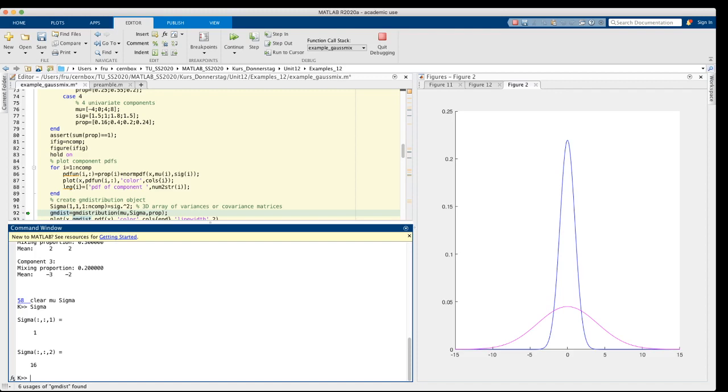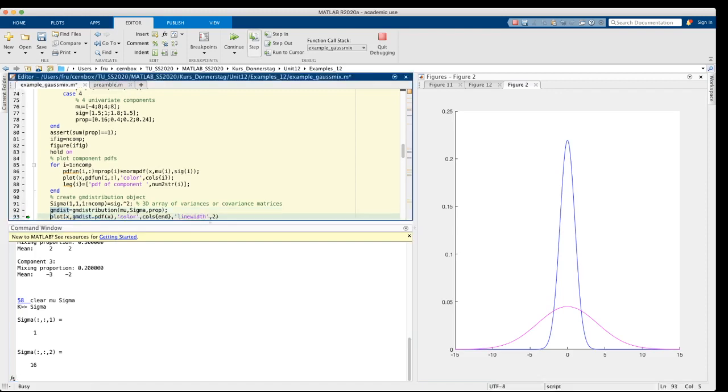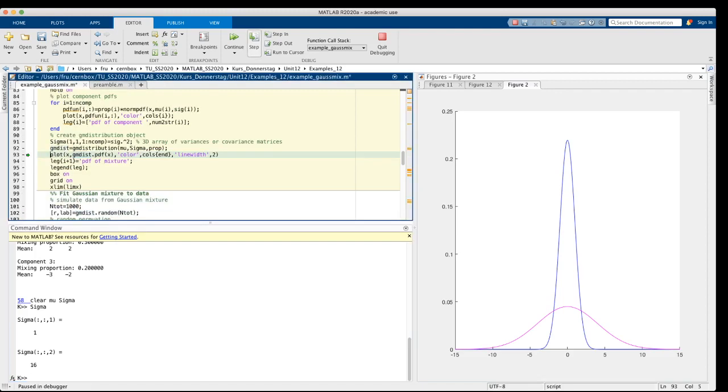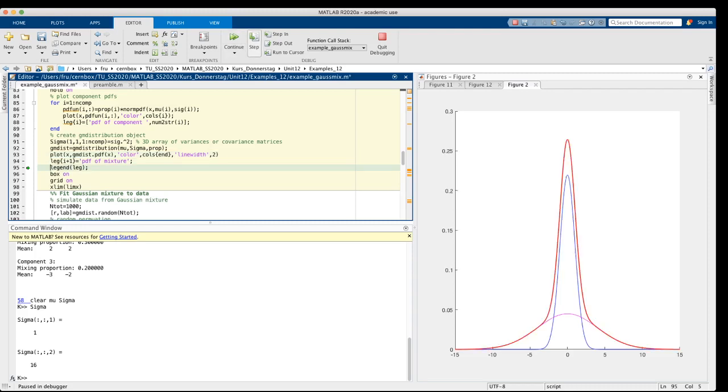Now we can create the distribution object and we can plot the PDF of the mixture by using the method PDF in line 93, the method PDF of this object. Let me finish on the plot.